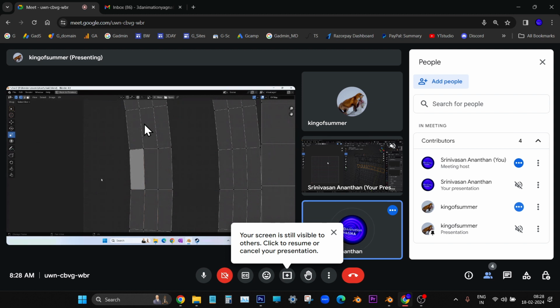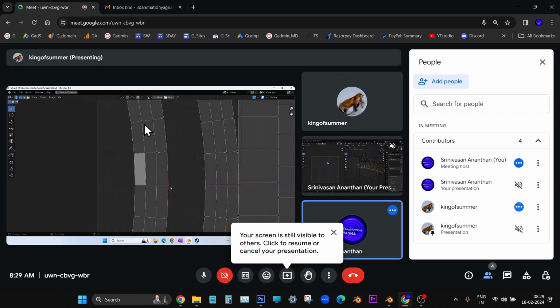Now this side line, the vertical line on the left side, since we did the right side. Alt A. Come to the previous vertex, select that one and the upper one. Now make it straight.